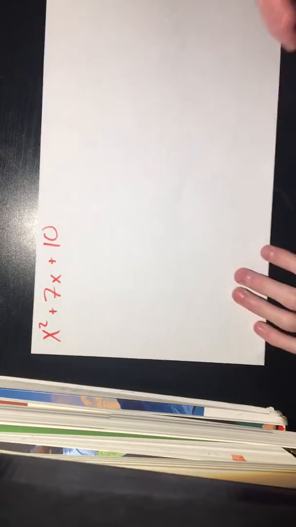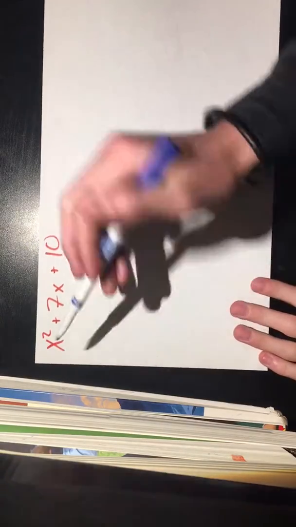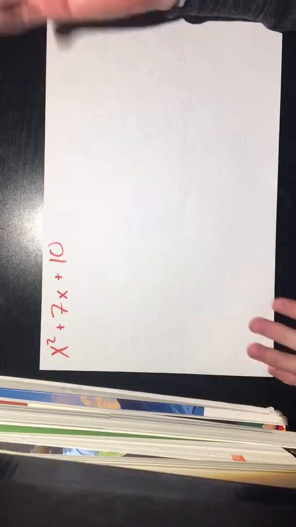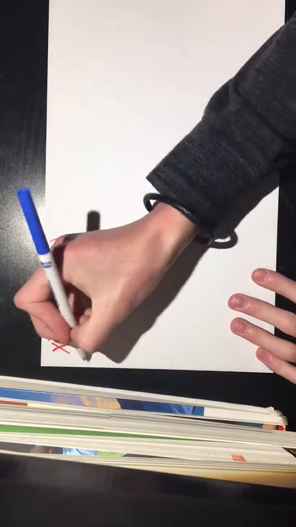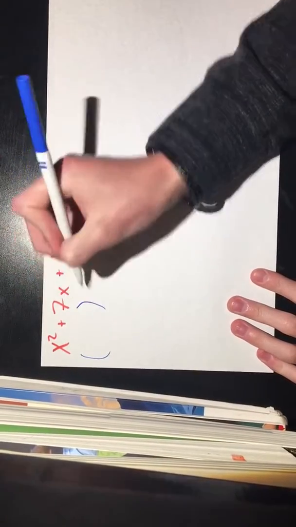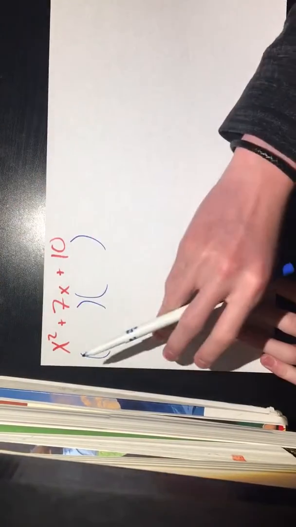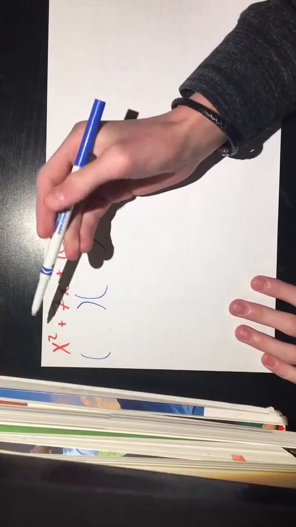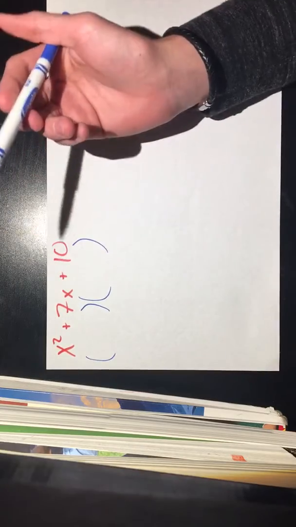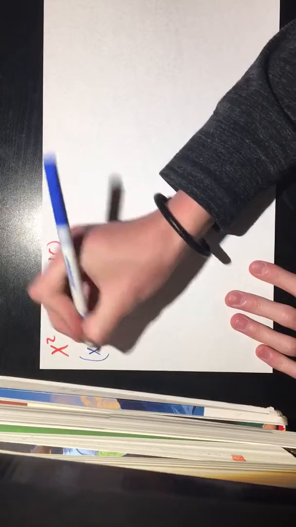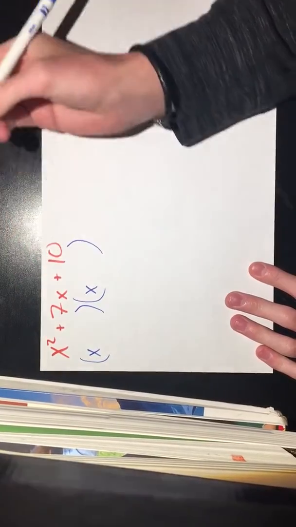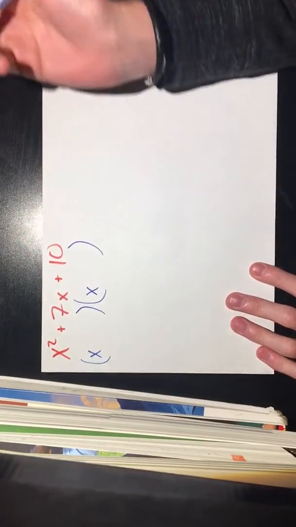Alright, so we're going to start out by solving a fairly simple polynomial, which I have laid out here. So, what can we gather from this to start out with? Well, we're going to start out by just setting up two sets of brackets because we only have an x squared here. So, what we're going to do is factor our x squared first. So, that would just be x times x. So, we're going to put an x on the front side of each of these sets of parentheses.